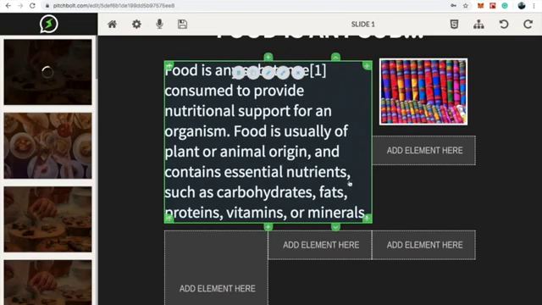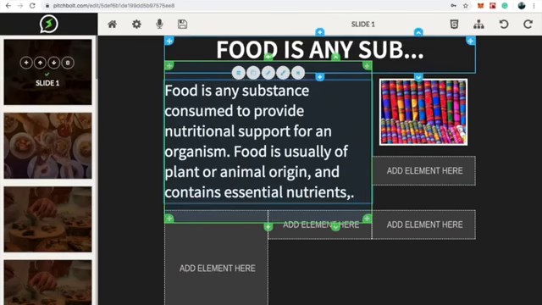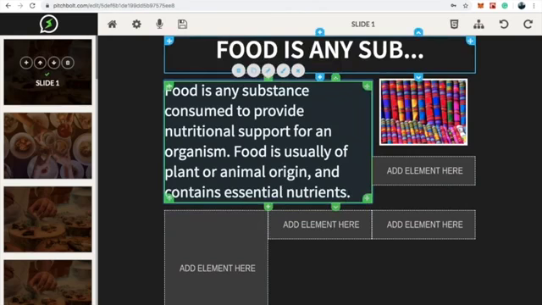So in this case, I want to make adjustments to this text, and I will click inside and make adjustments. I want to take some of the content off, so I'll use the backspace. Okay, food substance consumed. Alright, everything looks good to me. I want to leave it this way.